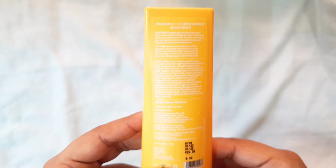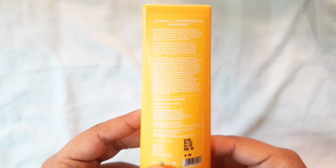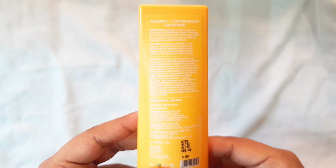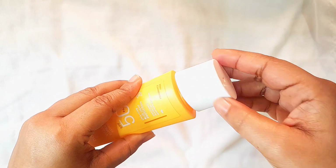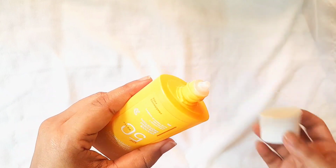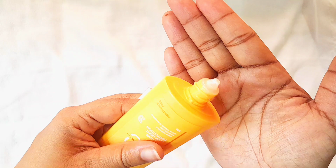Some of the key ingredients of this sunscreen are vitamin C that treats dullness and dark spots while controlling free radical damage. It also has Sicilian blood orange, which is rich in antioxidants and boosts collagen for firm and re-energized skin. It also has vitamin E that soothes inflammation and irritation caused by sun exposure.